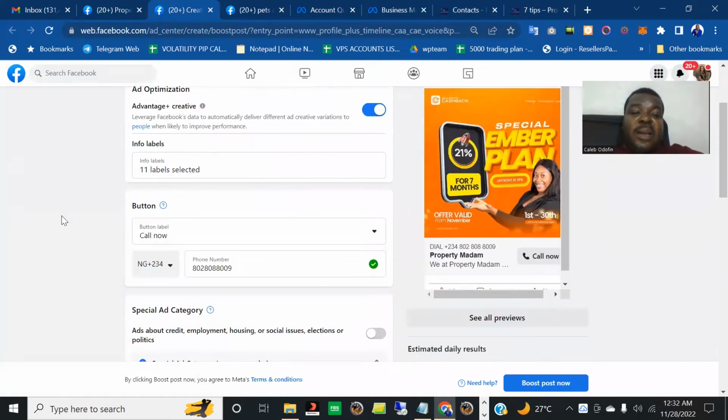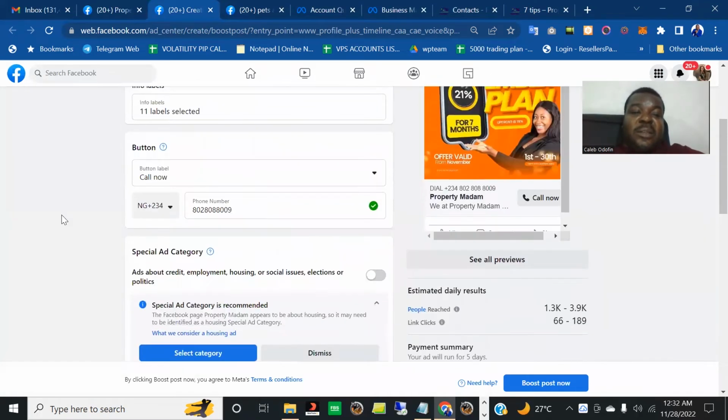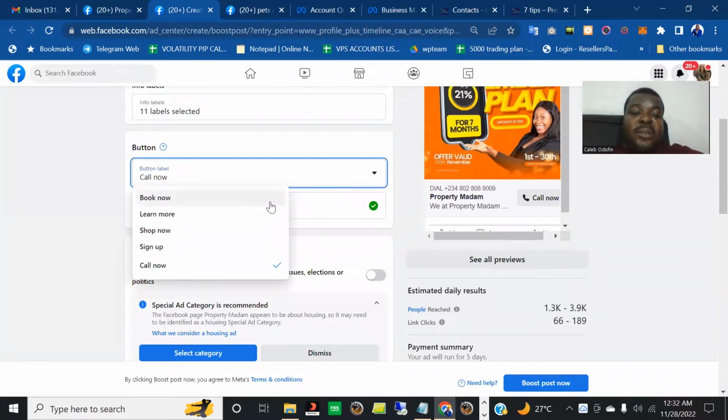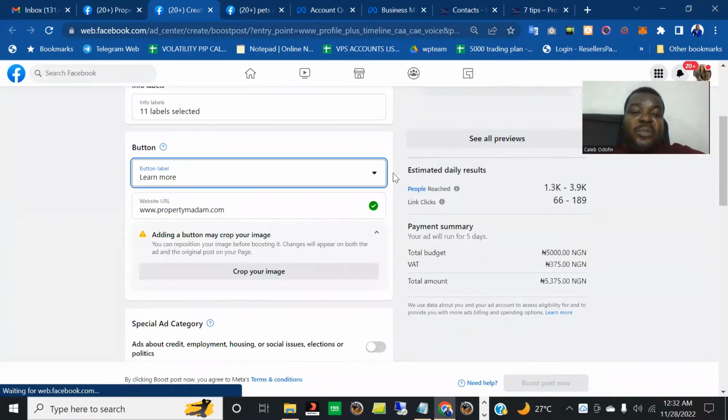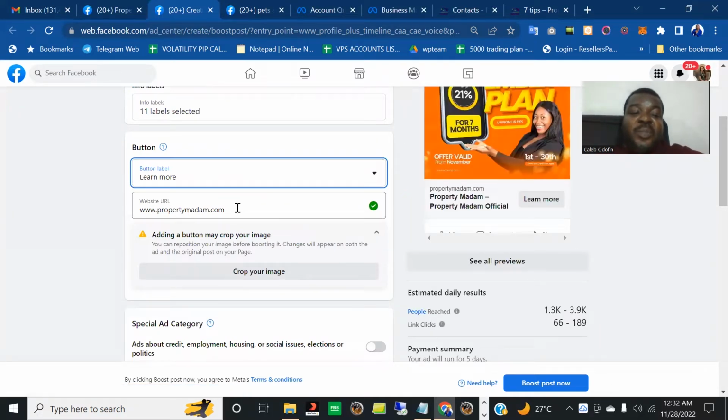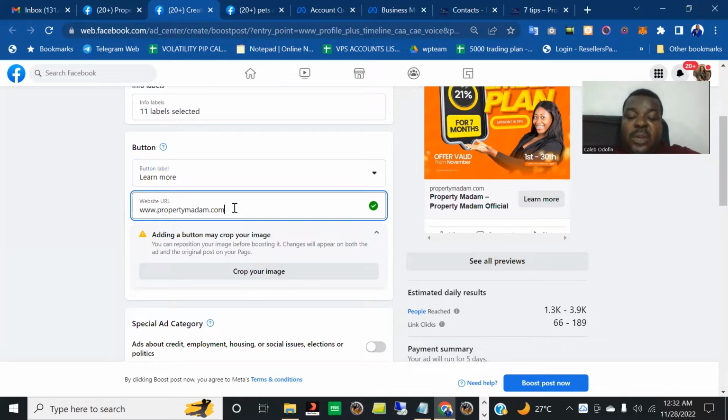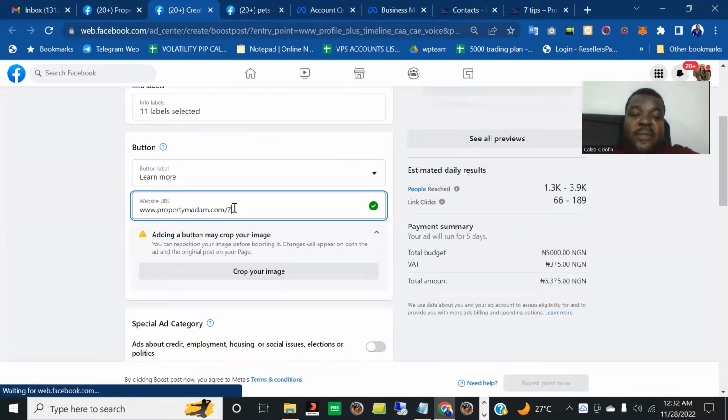Now, like I told you, the next important thing is the button, if it's Learn More, because you're going to my website. Then I put the website URL, the landing page, which page you want people to see. So let me put slash 7 tips.